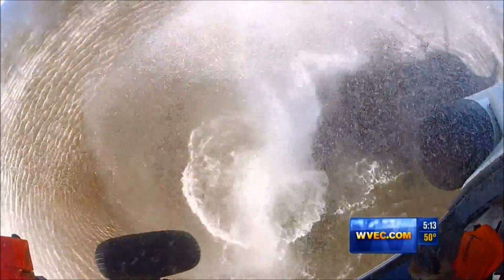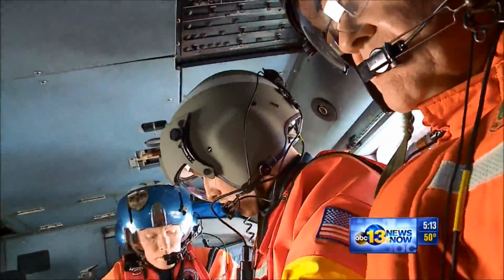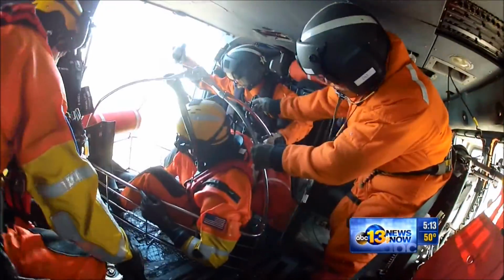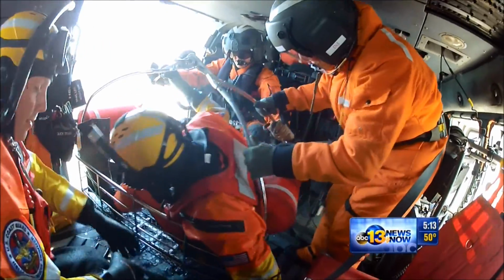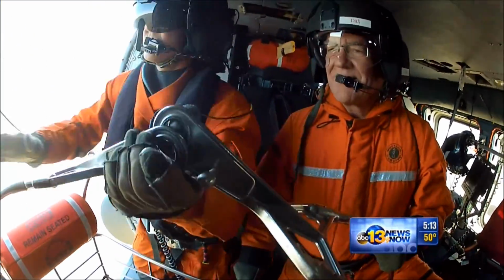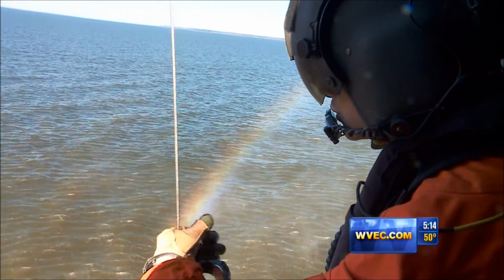Doors in the water. They are the best of the best when it comes to saving lives at sea. These air crews out of the Coast Guard's Air Station Elizabeth City are always on call. I was training with avionics electronics technician and flight mechanic Michael Allen. He operates the crane and the basket and serves as the eyes that guide the pilots.